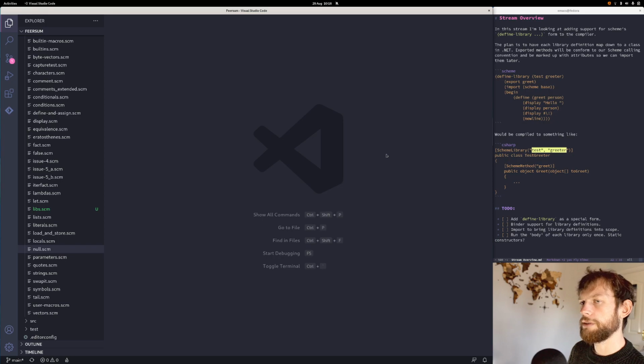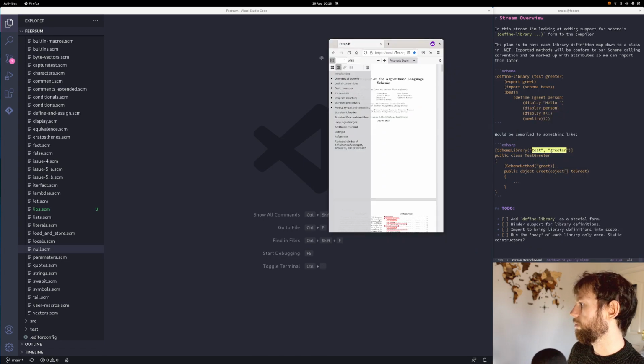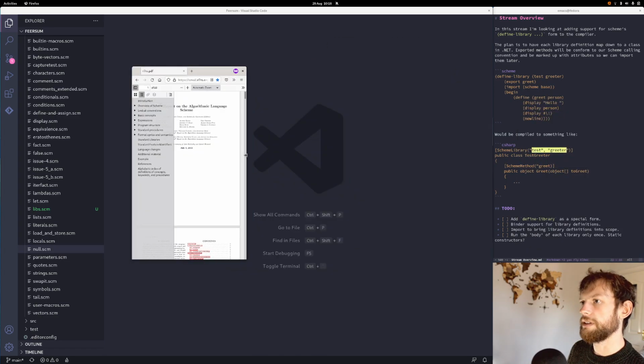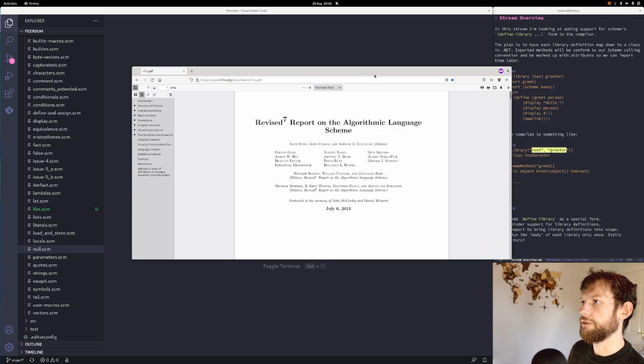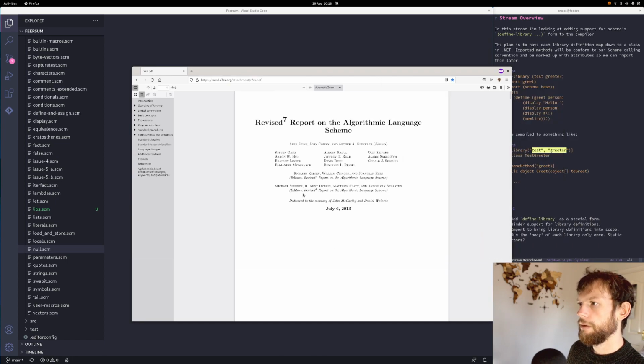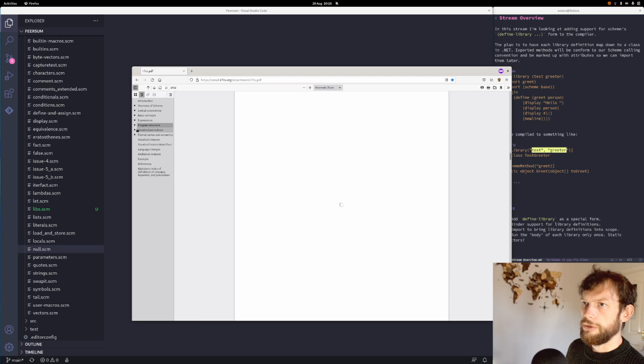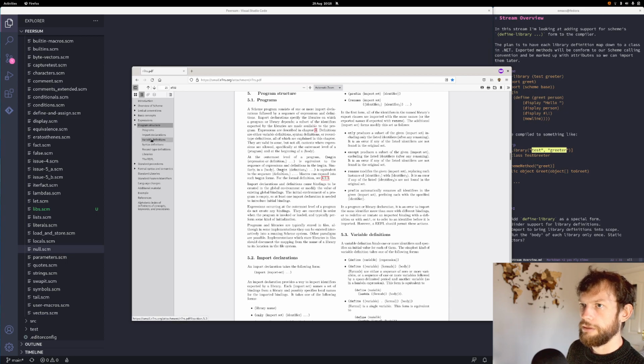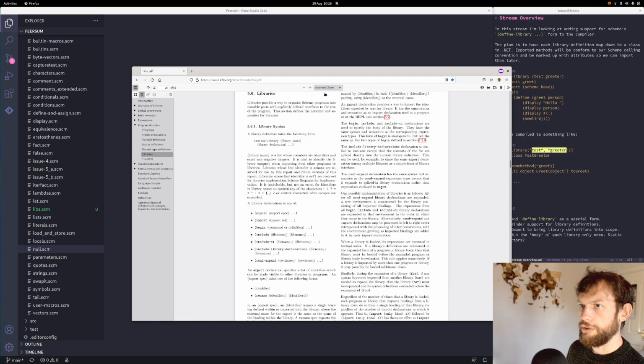So the best place to start here is when we are binding libraries. So we need to recognize the library form and turn it into some richer representation of what a library is. So I'm going to start by having a look at the actual spec itself and seeing exactly how it defines a library, because it's a while since I read it. So program structure and libraries.